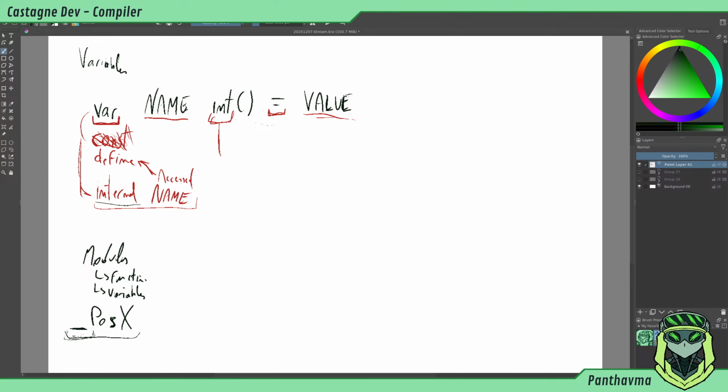The type of the variable is kind of self-explanatory, but in Castagne version 4, we got integer, and we got string, and we got boolean, which internally was just an integer. The idea was you would use integer for pretty much everything, and string was usually for state names, or other things, parameters, I guess.